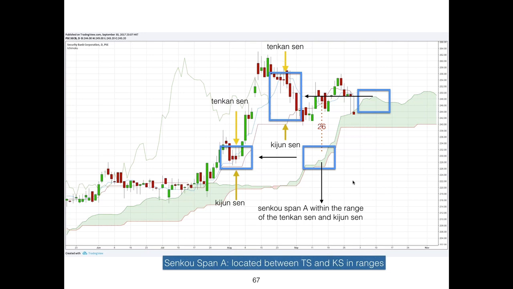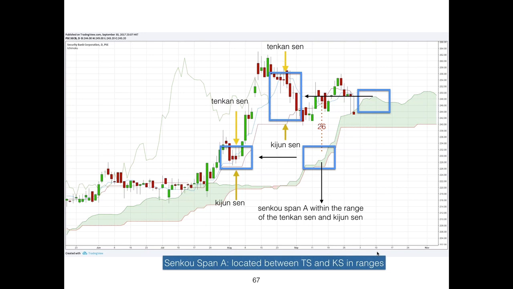Since price tends to respect prior support and resistance levels, we could assume, as Goichi Hosoda assumed, that by time shifting the Senkou A line forward 26 periods, we are able to see at a glance where supports and resistances are from 26 periods ago. So this is 1 month ago on a daily chart. So we know where support and resistance levels are compared with the current price action.